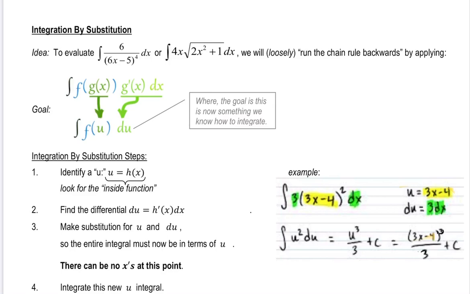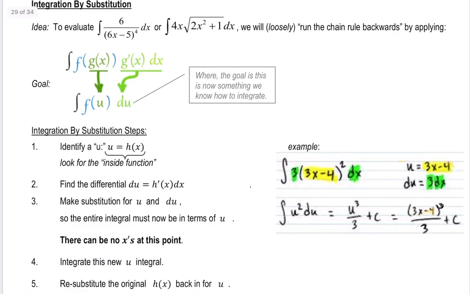First, let's quickly mention these two integrals at the top. Notice that even if you multiplied out 6x minus 5 to the fourth, you're still taking 6 divided by that, and so you couldn't break it up into different terms. Same thing with the second one with that radical. You can't split a radical with adding and subtracting. So lots of things like that are situations where we can't just do some algebra and get it into a form where we can integrate it.